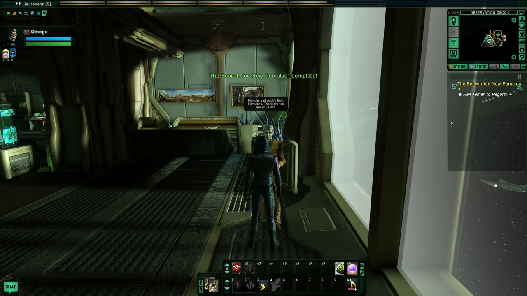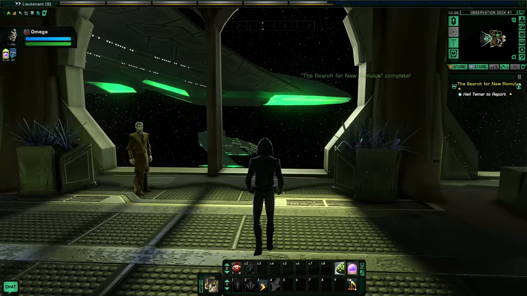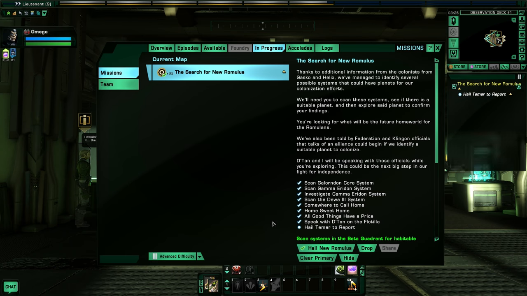Okay, understood. All right, that is complete. Let's turn this in to Temer, and then you're going to... We have to stop the Tal Shiar. You're going to see a whole bunch of stuff happen here.